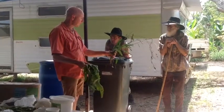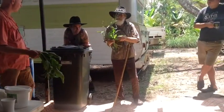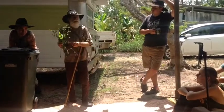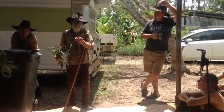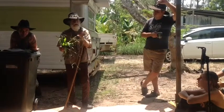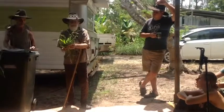So you'd like to talk more about the leaves, and you try to eat the young leaves, but they build up toxin, so you wouldn't eat it every day. The other dock, which is curly dock, has a bigger, fatter leaf and more red in it, which is a sign of iron.